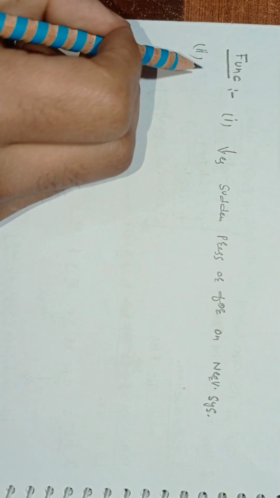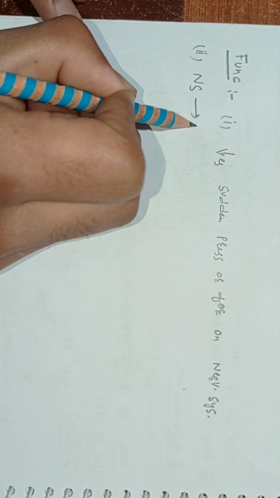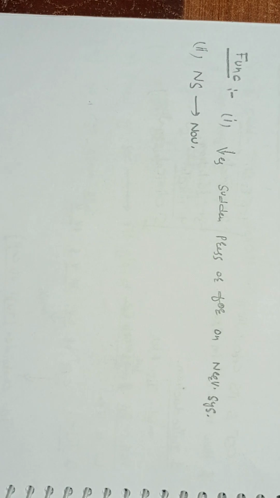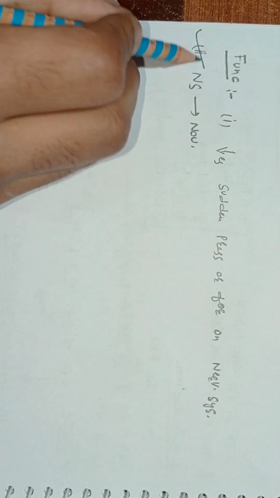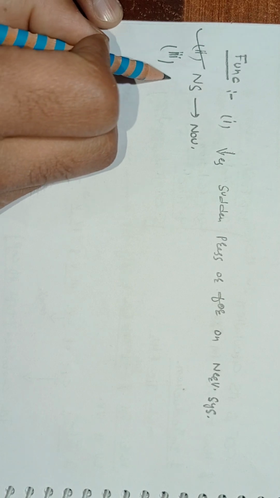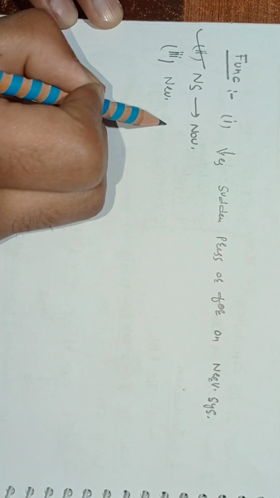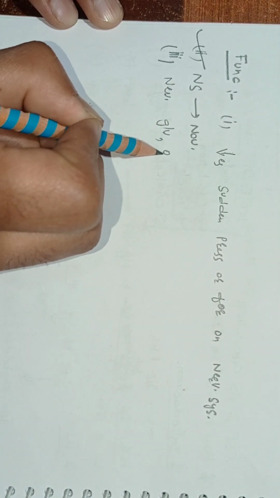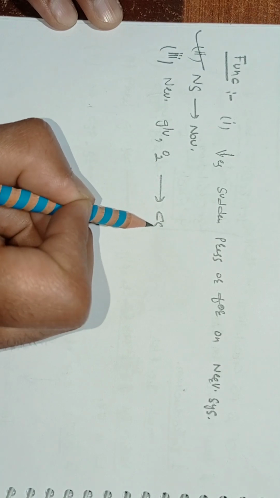Function number second, nervous system nourishment. The nervous system is nourished by this CSF, because CSF comes in contact with neurons. Blood is not in contact with neurons, so CSF nourishes these neurons. Clearly, this is function number second. Now we talk about function number third. Clearly, these neurons need glucose and oxygen, which are provided by CSF.